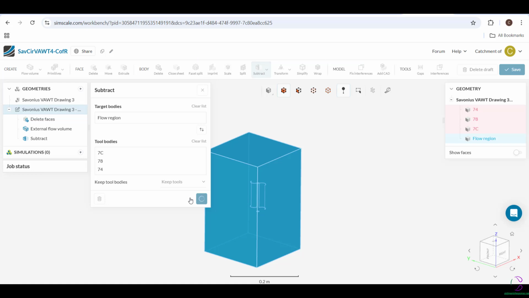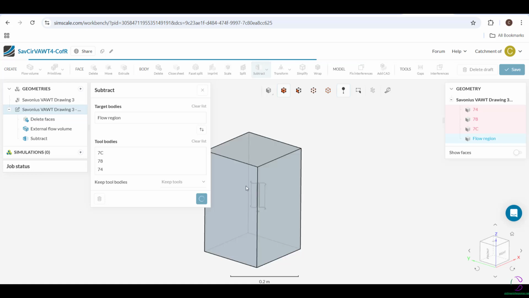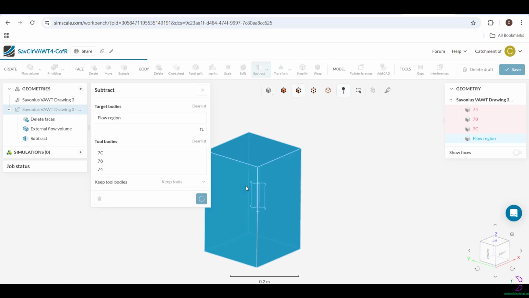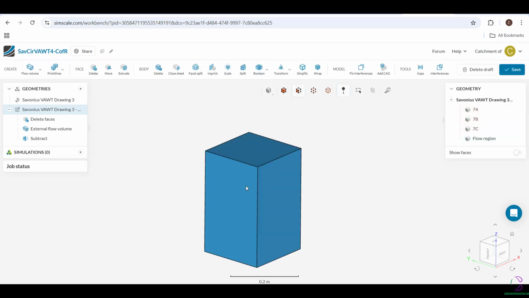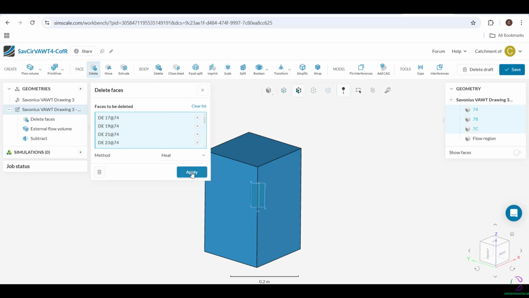Click on apply. Once it applies, if there is no error, then you need to go ahead and delete those singular parts. Once there is no error and the intersection has been done, you need to delete all of those model parts, because you are going to get an error if it is not done.